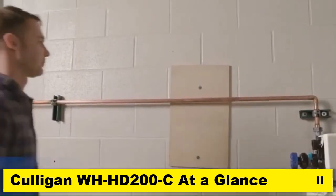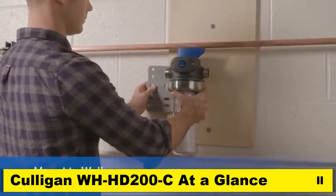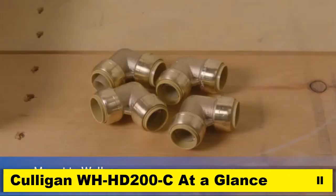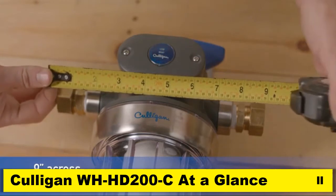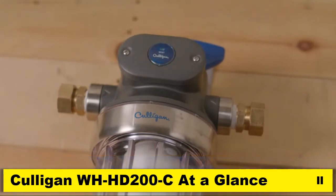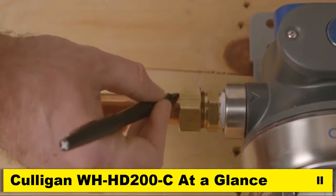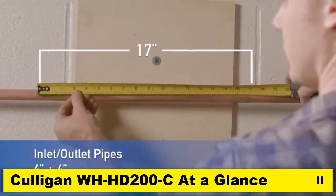Now with the housing unit prepared, let's mount to the wall. If your pipes are too close to the wall to accommodate the depth of the whole house filter, as they are here, you'll need to install the unit by adding 2 sets of 3/4 inch compression elbows and some extra piping. In order to determine how much pipe needs to be removed for the installation, measure the overall length of the configured system, adding some additional room to work with on either side. In this case, we added about 4 inches to each side for a total measurement of 17 inches.